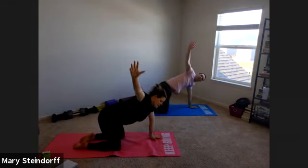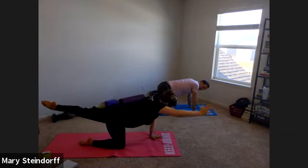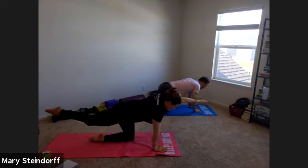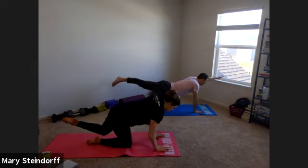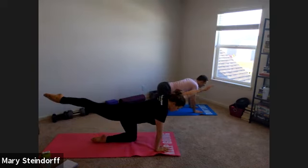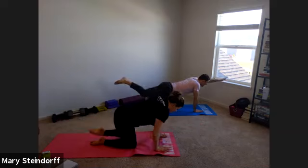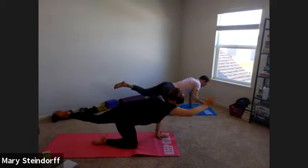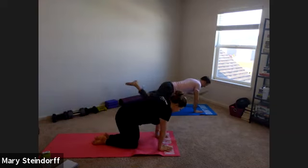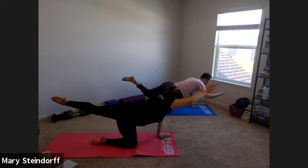Here's two. Okay. Now we're gonna go into an alternating bird dog. So we're just going opposite arm, opposite leg, and you're gonna alternate going side to side. So taking your time with these, try to stretch out as much as you possibly can, right? You wanna make sure that you're extending that arm and leg to your full range of motion, okay? So your goal is to try to have your leg even with your hip, your arm even with your shoulder.